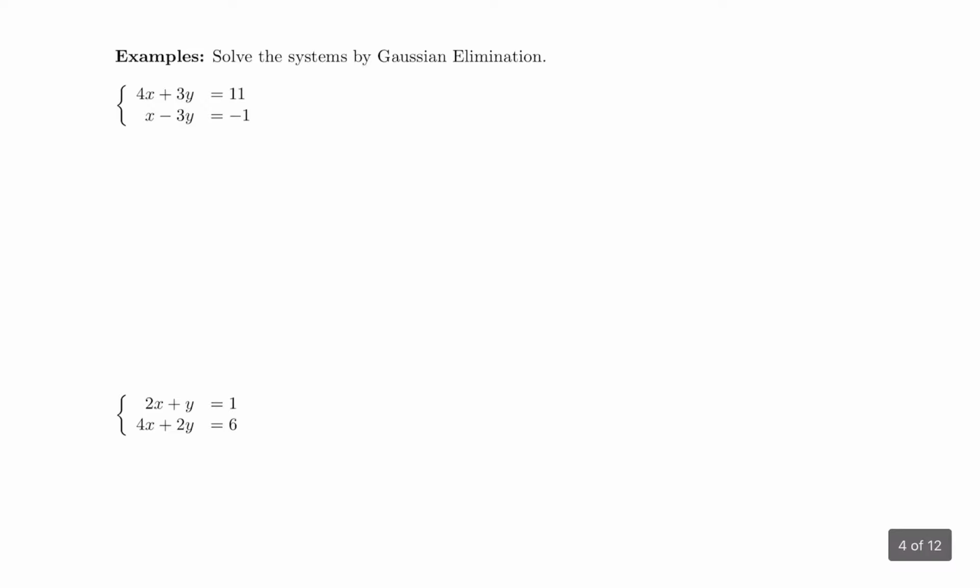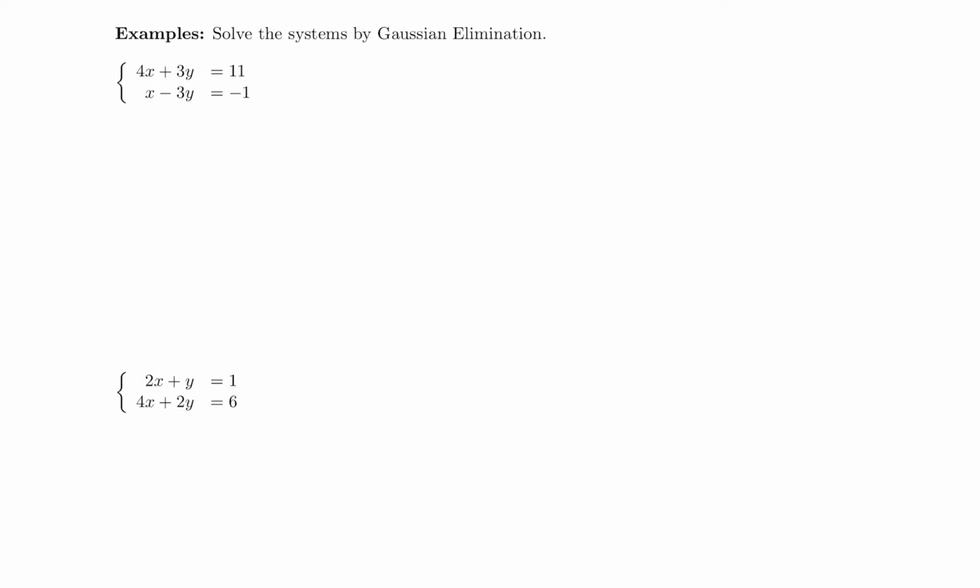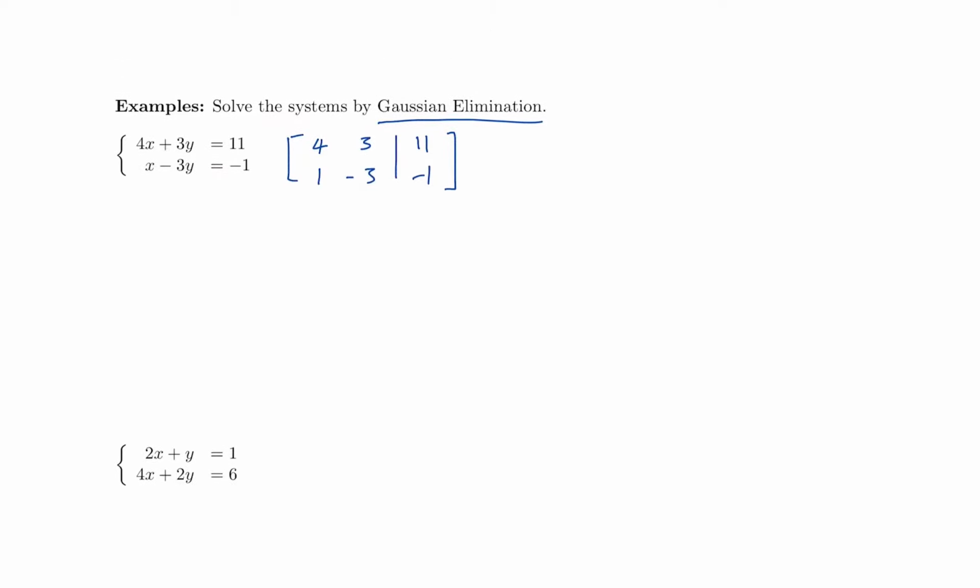So let's solve this by Gaussian elimination. Again, you have to know how to use Gaussian elimination using matrices. Okay, we're practicing the skills, the procedure, right? It's not just about getting the right answer. We're practicing these skills. So first we write a matrix. And let me note here, we want to make it 1, 1, 0. This is our goal. Okay, and it'll be some number here, some number, some number.